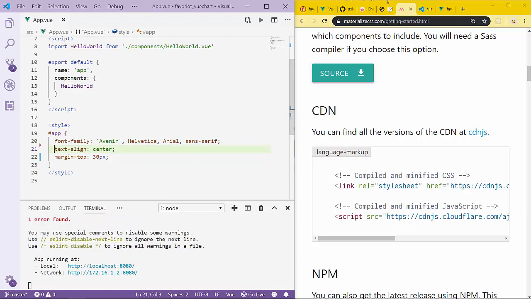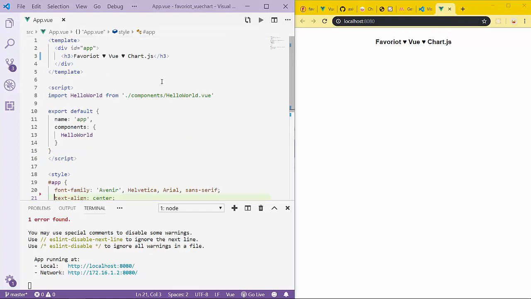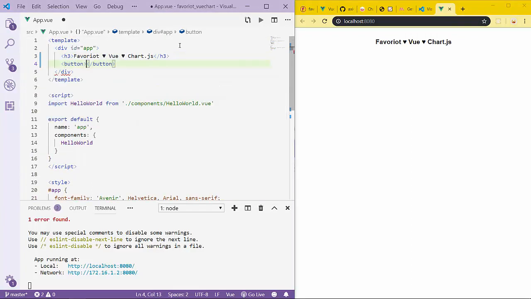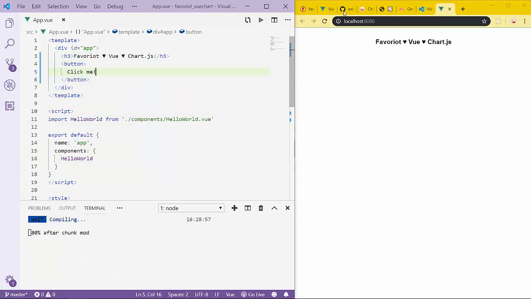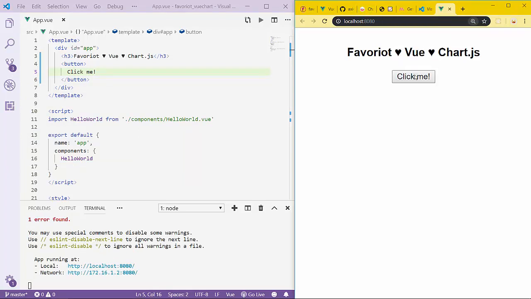Okay, save it and open our application. It looks like this. Okay, so first let's insert, for example, a button here. Just "click me", save it, and like this. Okay, a simple HTML button, right?